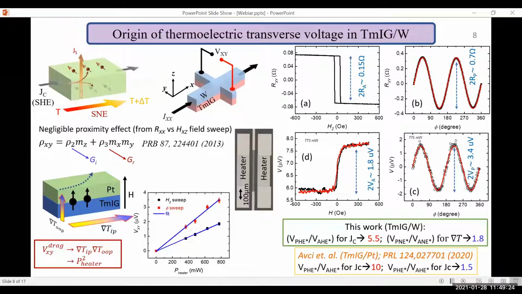So that is a very tough question. I don't have a clear answer for it, but even previously people have talked about various possibilities, that platinum is more susceptible to become proximatized. Even when spin Hall magnetoresistance came, people at that time also talked about magnetic proximity effect. So exactly, I don't have any answer why tungsten is less susceptible, but it is more or less a fact that platinum is more prone to magnetic proximity effect.